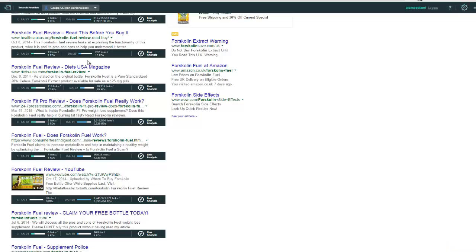Why does Moz list them, with the page and domain and that? Just because that's how you can tell how important a site is, how difficult it will be to beat, really, from our point of view.